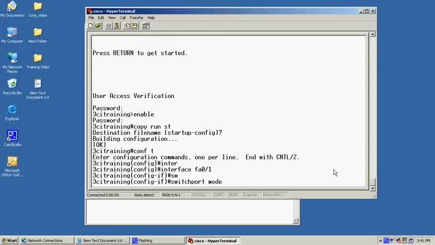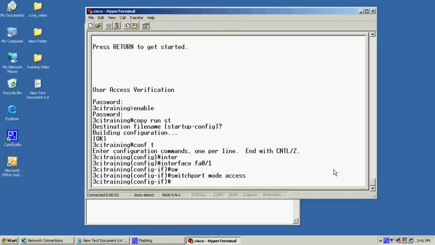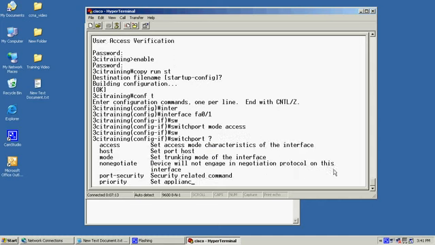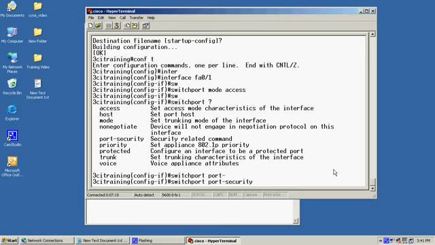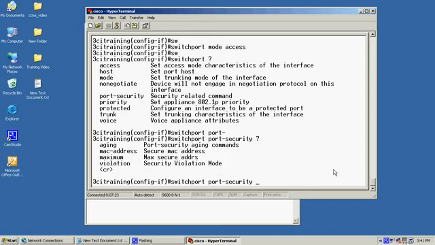Now the next part is I'm going to enable switchport port security. That command is going to be switchport, and if we do a question mark, as you can see, port-security. Now we've got some additional commands that we can use on this. So I'll just hit the question mark. As you can see, I've got aging, how long it'll hold the MAC addresses. I can tell it to specify a specific MAC address. I can also define how many MAC addresses it will learn on this port using the maximum. By default, it's 1. And of course, the violation.